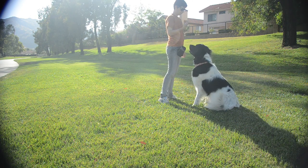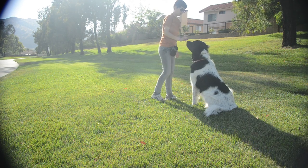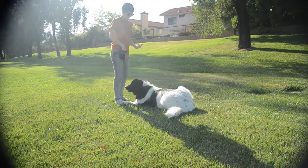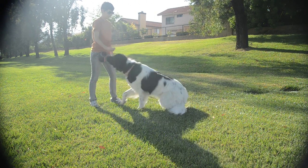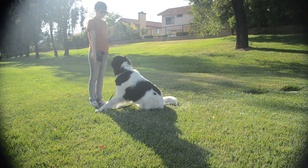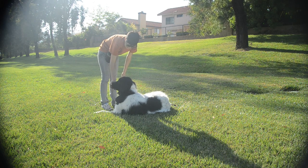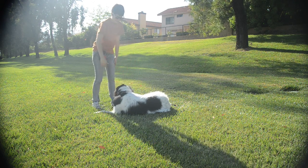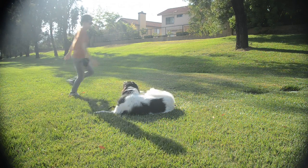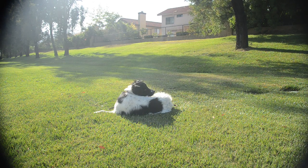Nana is going to demonstrate everything in public now. We're out at a public park — there are kids, trees, other dogs, people, and kids on bikes. We want to master obedience in the house first, add distractions in the house first, and once they've got that down, we can take them into public. It takes a lot of time — a good week to do each step — but give them time and they can do it.